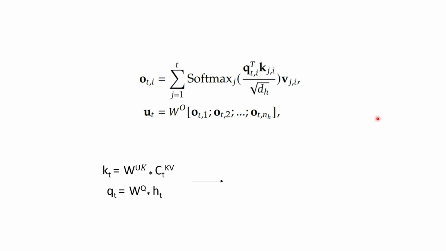Another design is that if we write the attention formulas for computing scores, we can combine the up-projection matrix of keys with the query matrix transformation, and do the same for the up-projection matrix of values with the output matrix transformation. This way, it is not necessary to compute the keys and values separately.